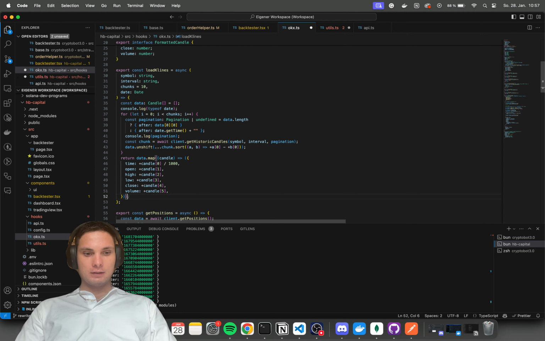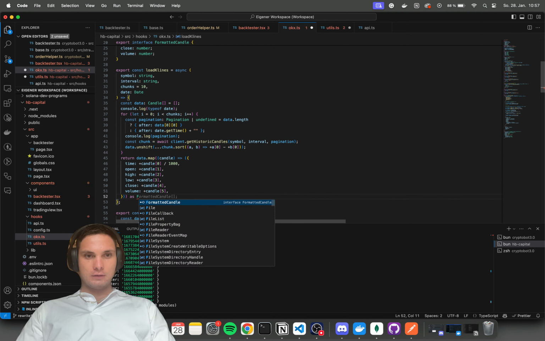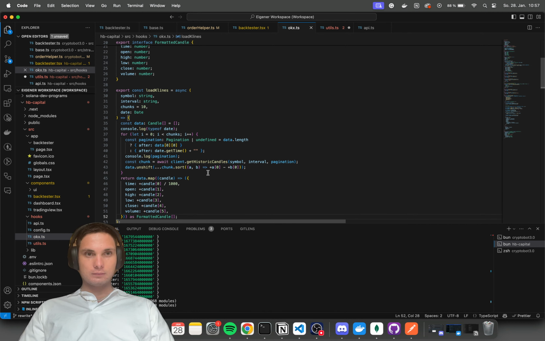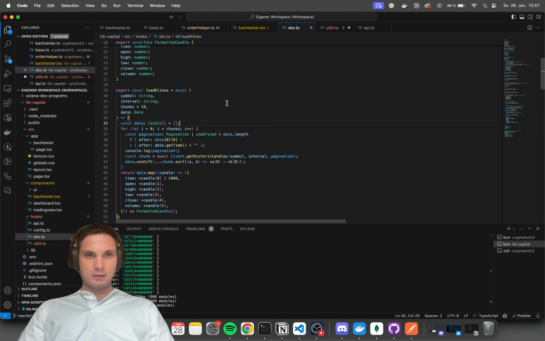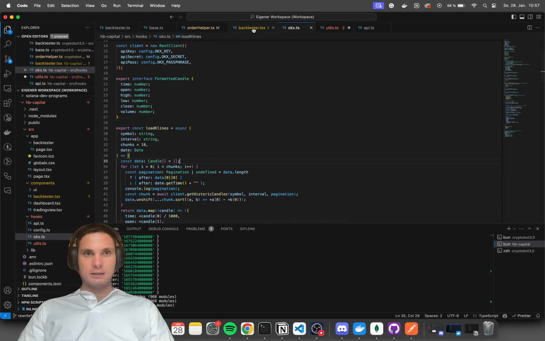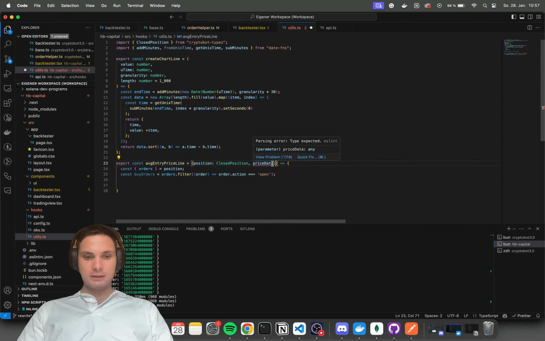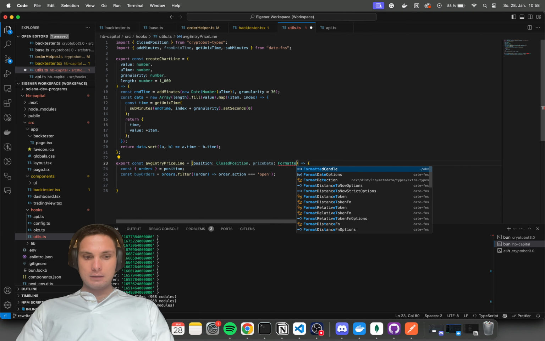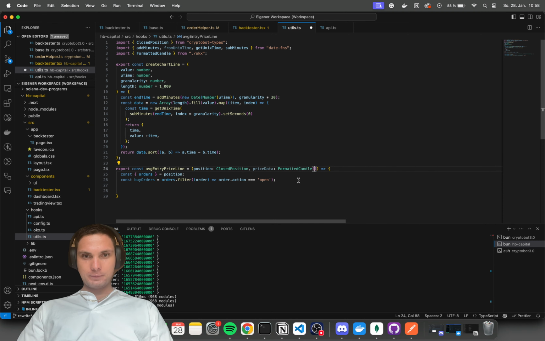Then cast this as formatted candle array, so we can say here price data takes in a formatted candle array.